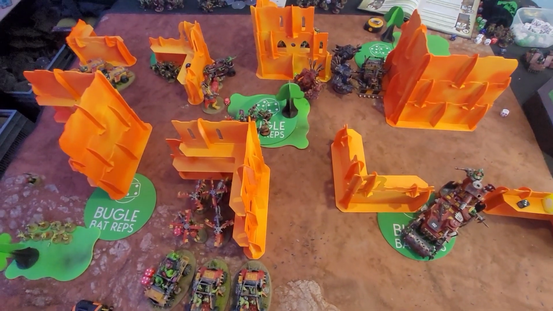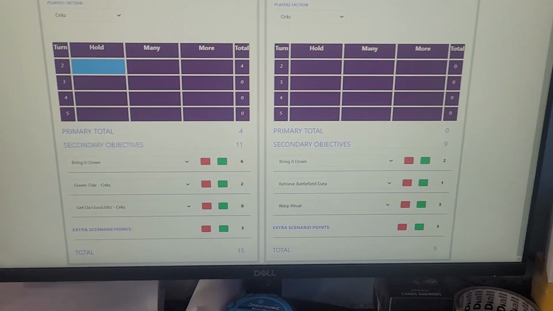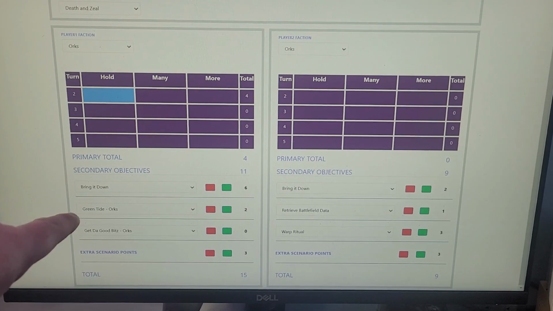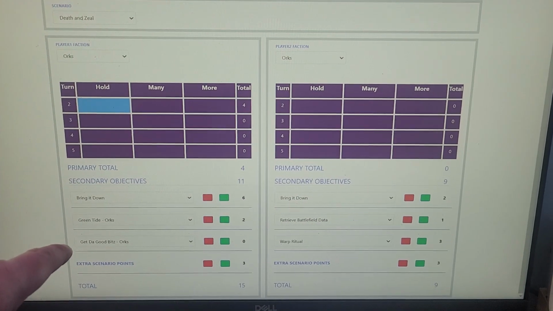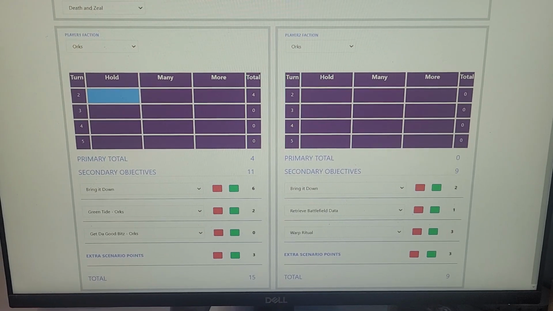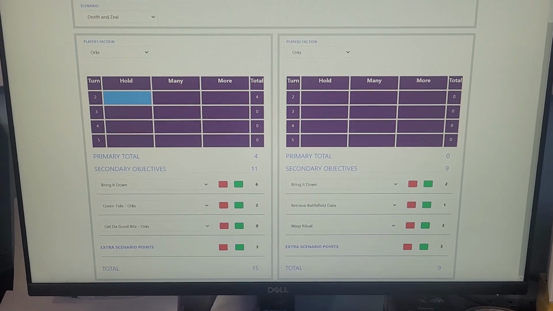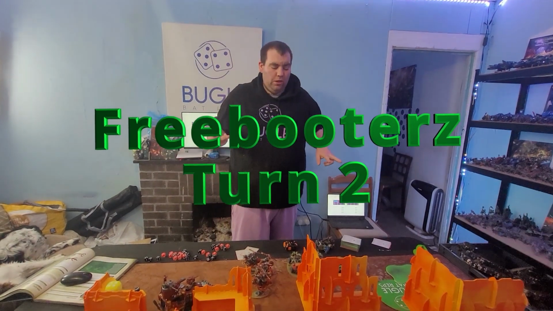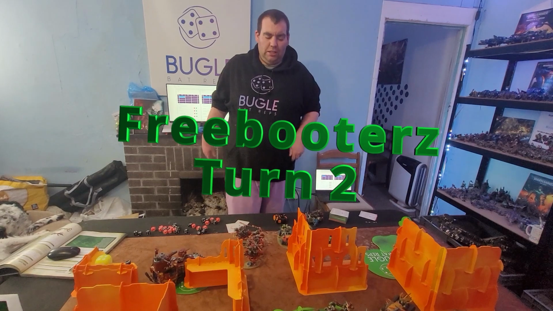Okay, so we'll come up with some points. Okay, so it's end turn two for the goth, so you get 6 points on bring it down. One more point on green tide, nothing on get the good bits. They do get three on the mission for killing and taking the objective. So into the freebooters, turn two next. Okay, orcs, turn two. So I score eight on the primary for holding two objectives.